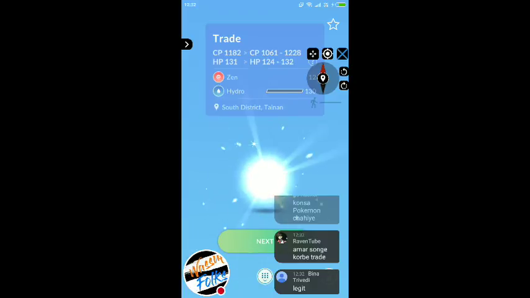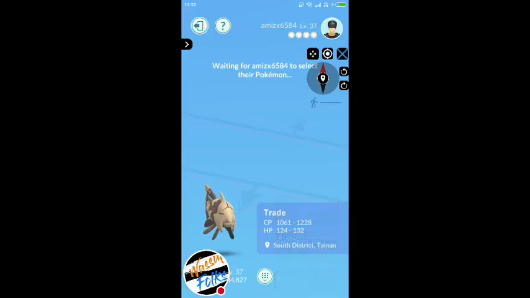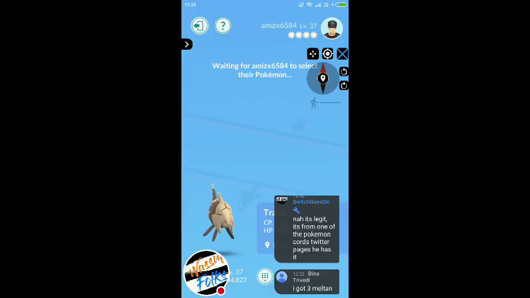I'll give you Relicanth. Yes, the normal one. I can trade with you, Raven, and you have to wait for it. Come on, guys, please let me know. Nice, legit. It's from one of the Pokemon Twitter pages. He has it. Wow.